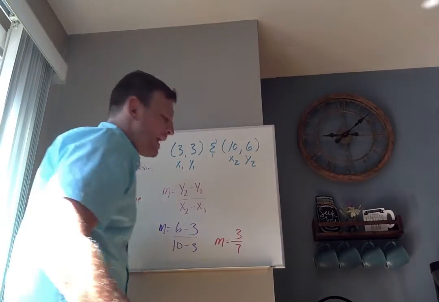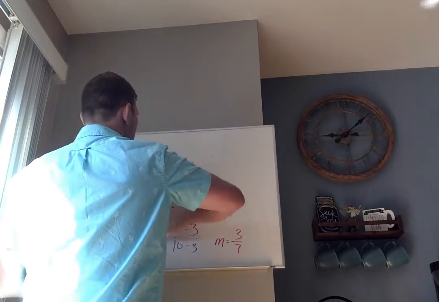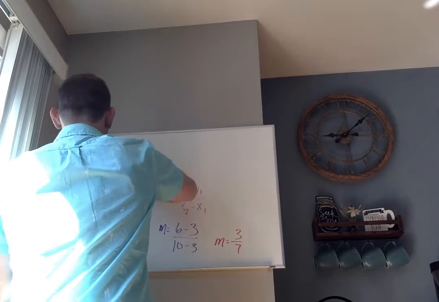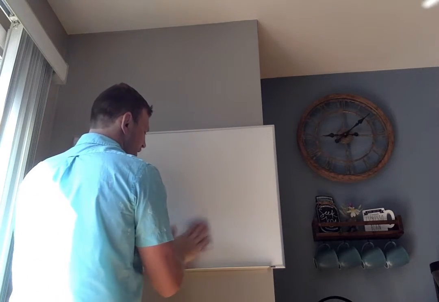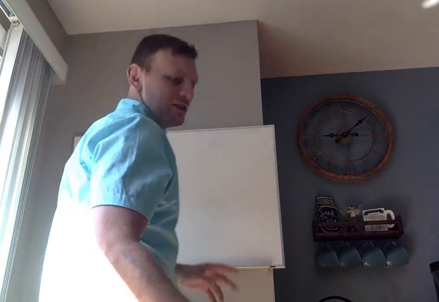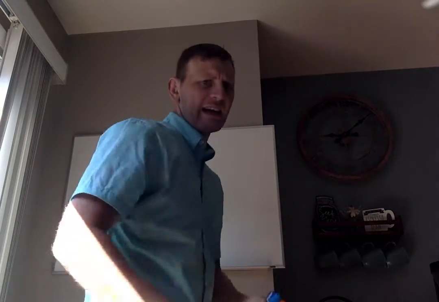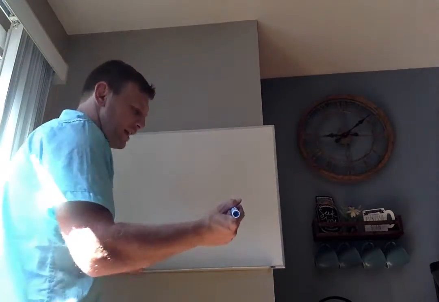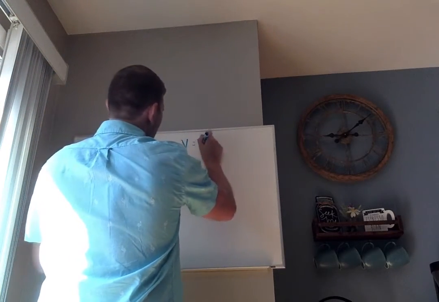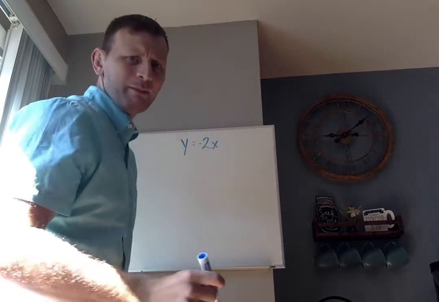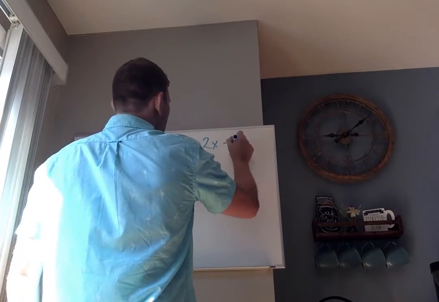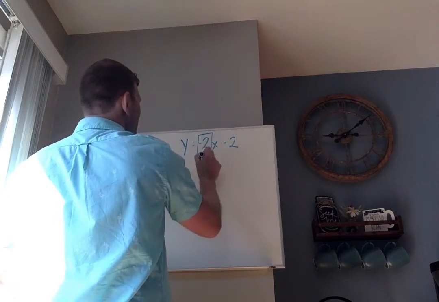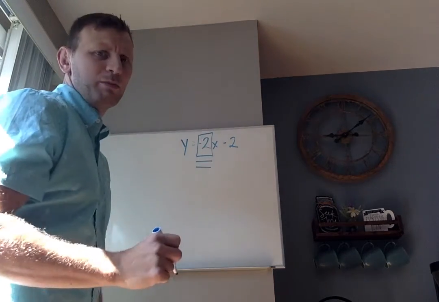All right, so for S26 in Algebra 1, writing equations of parallel and perpendicular lines, there's a lot going on here, so I need to do it in this version. Hopefully I get a couple of each problem before I run out of time. The equation I'm given is y equals negative 2x minus 2. Okay? So I really only care about this piece. That's the big important piece here.